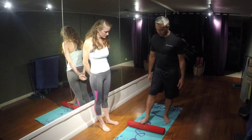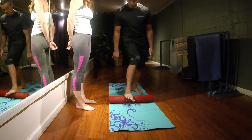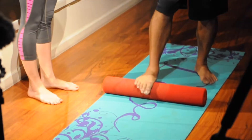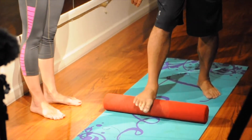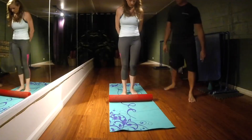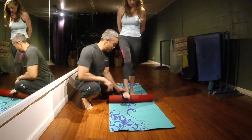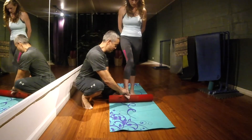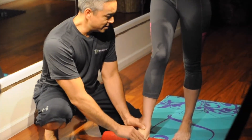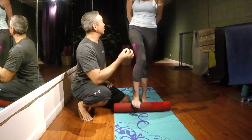I want you to start with your right foot on the roller, tilt the ankle in slightly. You're rolling this piece of tissue called the medial plantar fascia. In doing so, you're going to listen and look for these little crackle sensations. Go ahead, put your right foot on the roller and angle it in just like that. When you press with enough pressure and turn it in here, tell me — how does that feel? Do you feel the little gritty sensation? It's not going to jump out at you. It's going to be very subtle.